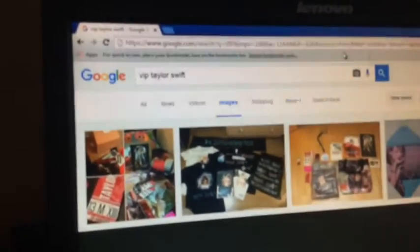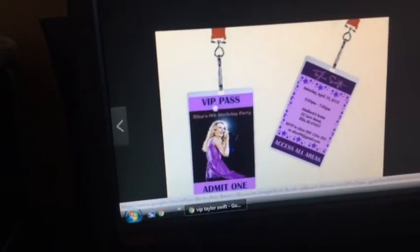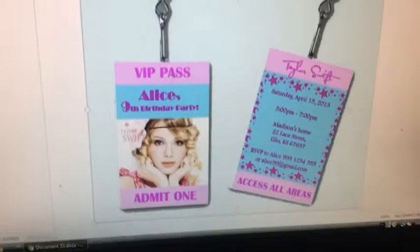You're going to type 'VIP' in Word or something, then print it out and it's gonna be on a little piece of paper. Let's go — I'm taking my camera upstairs to my room. Just type in 'VIP Taylor Swift' and it'll look like this. Click in the corner and then you're just gonna cut out the VIP pass and the 'Admit One.' I put it on Word and made a fake one. Just do whatever you want, then print it out.